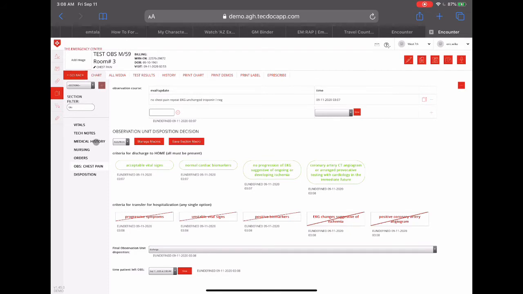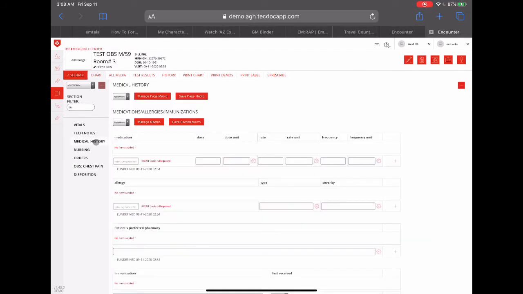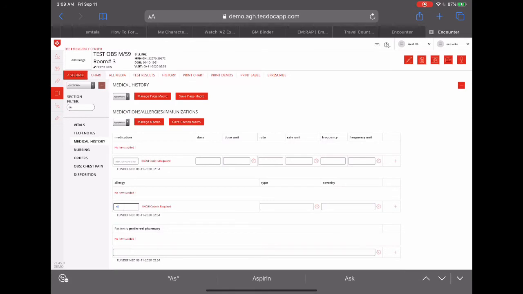Under the medical history, again, I don't want you to have to do a lot of repeat work. Some of this will probably already be in T-system, but if you want to put some things in that are very important, like an allergy, let's say, for example, this patient has an aspirin allergy, which would be very important for a chest pain chart.